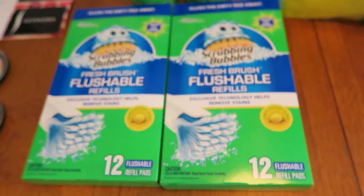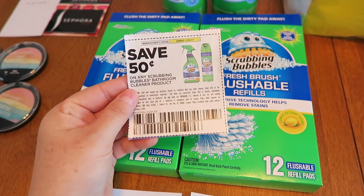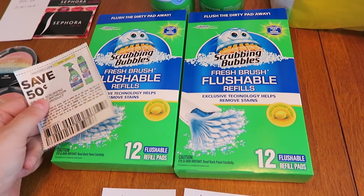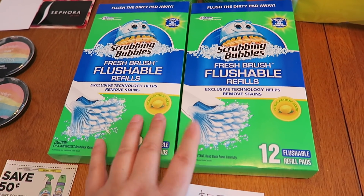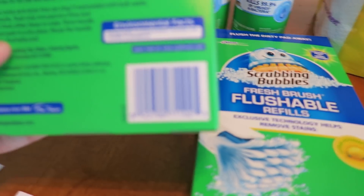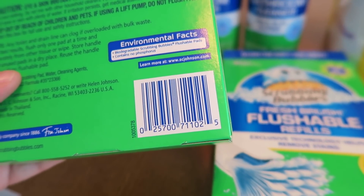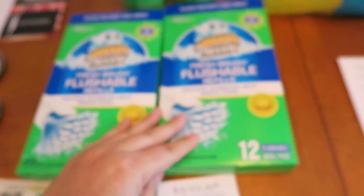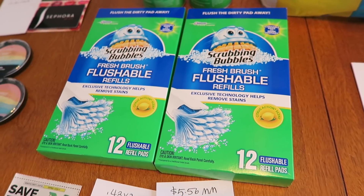The best deal I would do, guys, is if you could find four of these on clearance, use these coupons, get a filler item — it's totally free plus a $4 register reward, which would be a $4 moneymaker. So keep your eyes peeled for these. I'll show you what the code is on the back of the box if you want to look specifically for this one. And even if it's not marked, ask your cashier to price check it — take 20 seconds. If these are in fact on clearance and it's not marked, grab four of them and you're in business.